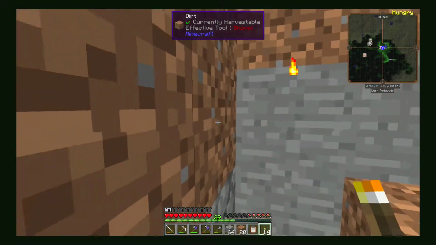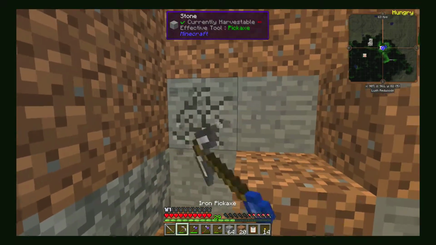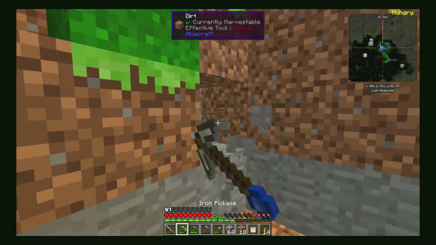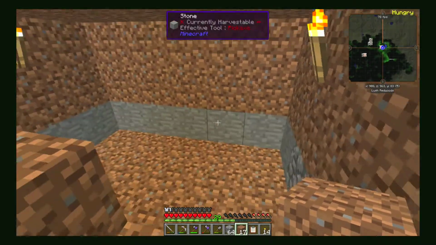Torch over there. How does that look? That's not bad. Let's just make this whole level dirt all the way around. And stone will be below. We'll just have to deal with the cobble there. Doesn't match, but whatever.